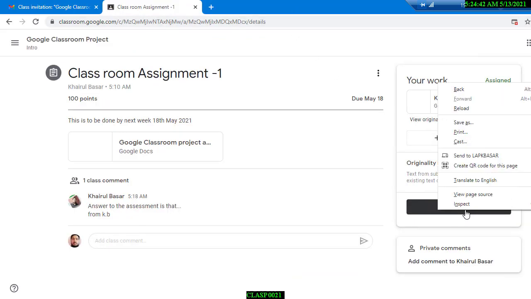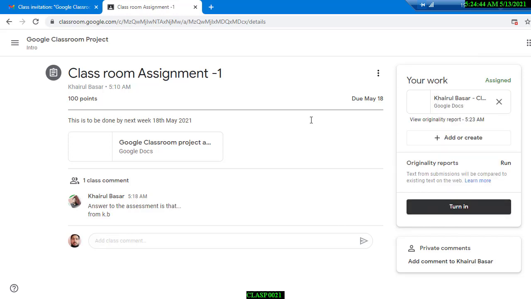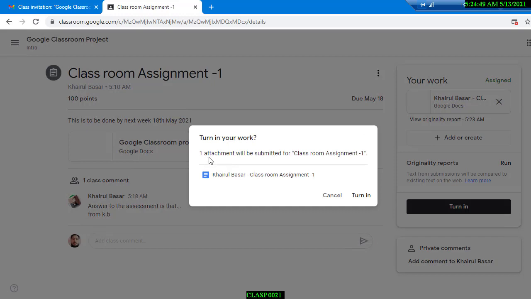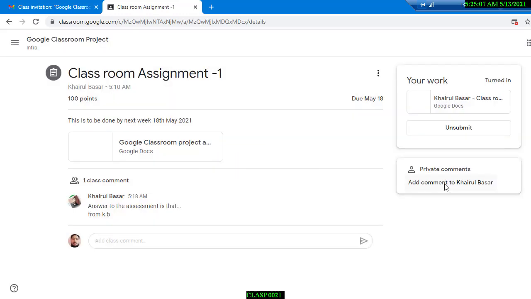Now if we turn in the attachment, one attachment will be submitted for classroom assignment 1. So this turn in is after checking the plagiarism. If the report is okay and you are satisfied, then you turn in to submit the assessment. So this is like you're done. Finally you have submitted the document.